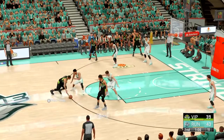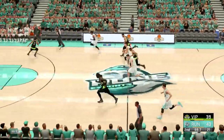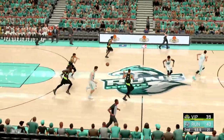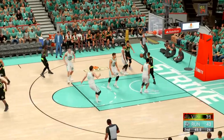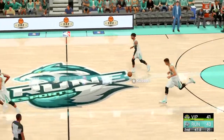Now here's Clark. 6 points for him. McCollum. Bam, with some nice D. Shooting the rock well in the second quarter. 55% from the floor. The shot by Russell, no good. Shooting at 45% on the game so far. Here's McCollum. And that basket makes him 5 for 10. Steady production so far. Well, exposing a weakness in the defense, that's just way too easy, guys.